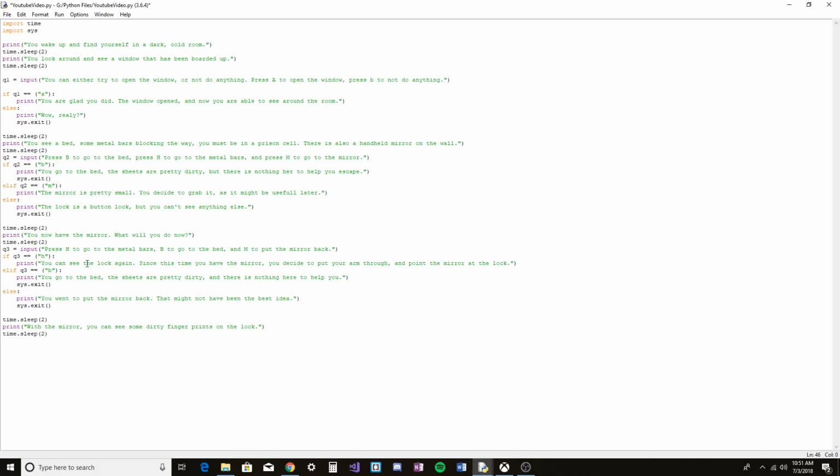So now we're going to ask them if they want to press the buttons. So question 4 would be input. Should you press the buttons? Press B to press the buttons.